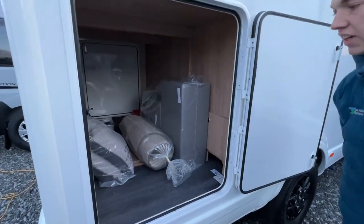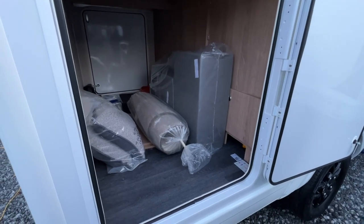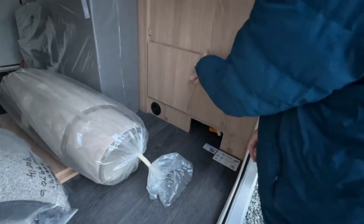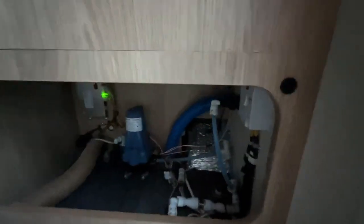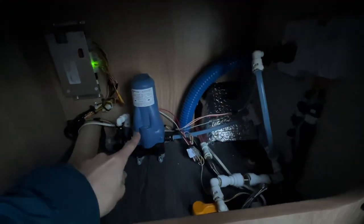So on this 690T, you get the large garage area. So you've got a good sized garage on this vehicle. But just under here, this comes off. And in here, you've got some service points. So you've got your pump.